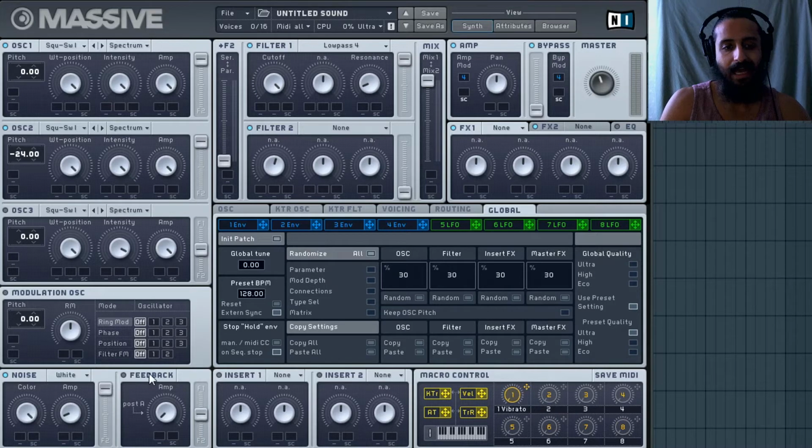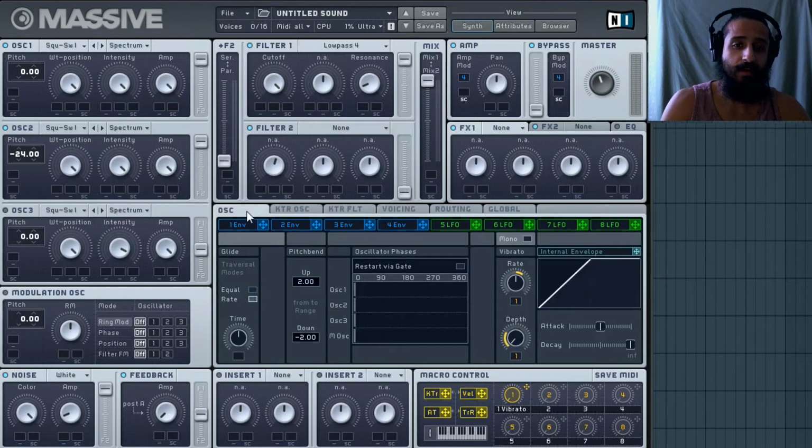So the last sound generator, and of course we'll talk about modulation oscillator in a future video because it ties into a lot of cool things which you can do here, which I'll have to explain. The feedback oscillator is something that can mix in the sound from the end. So let's say the sound is done.